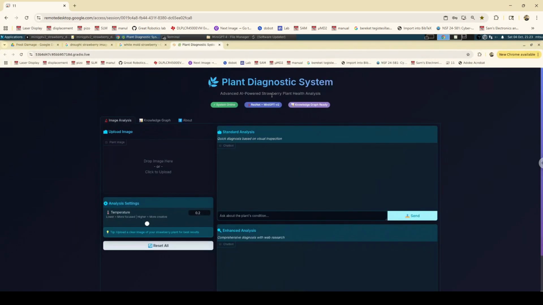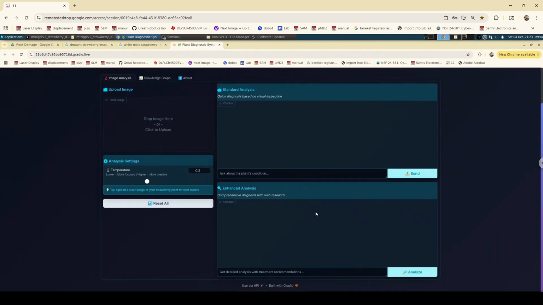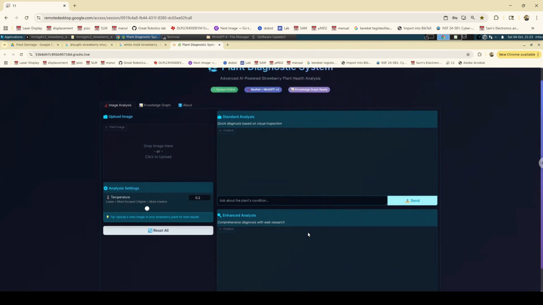You control click that, open it up, and here we are at the actual system, the actual UI. So here we have the enhanced analysis chat box that uses SerpAPI for research, extra context and information.